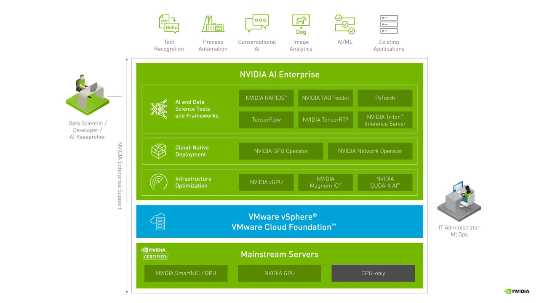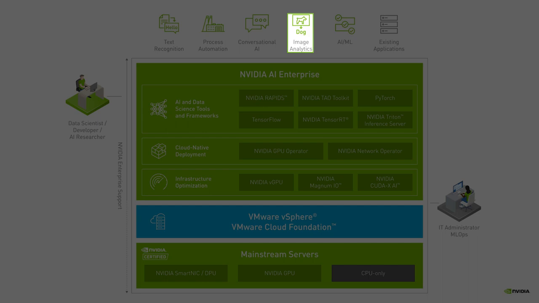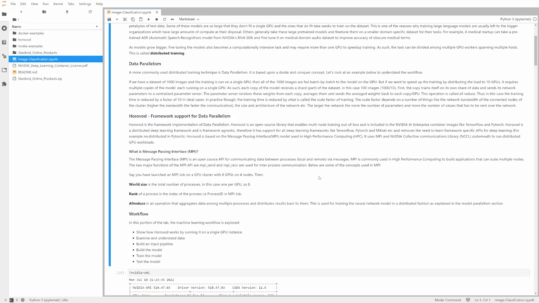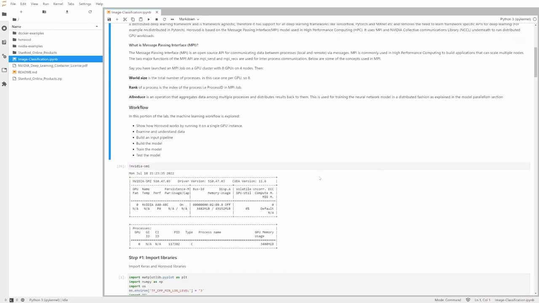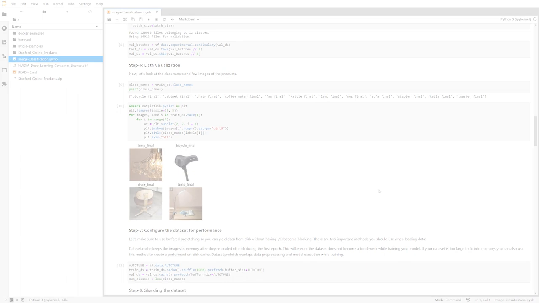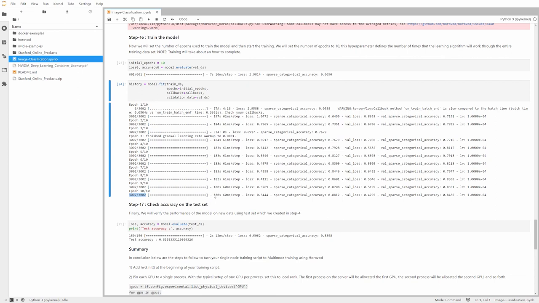In this example, the AI practitioner is training an image classification model in a Jupyter notebook on a host with one GPU. They leverage a pre-trained model, which is included in NVIDIA AI Enterprise, and perform transfer learning. During this development phase, the training job is executed on a single GPU and node, resulting in an execution time of roughly 180 seconds per epoch.